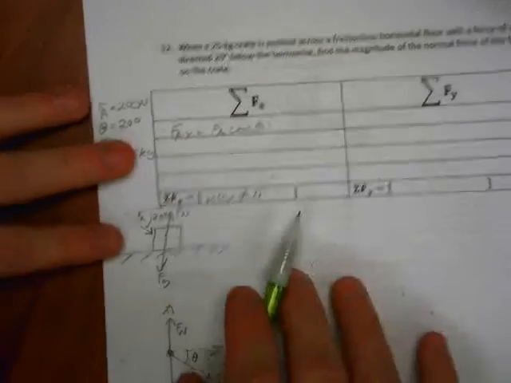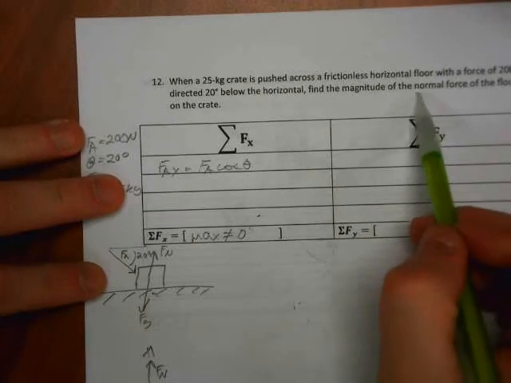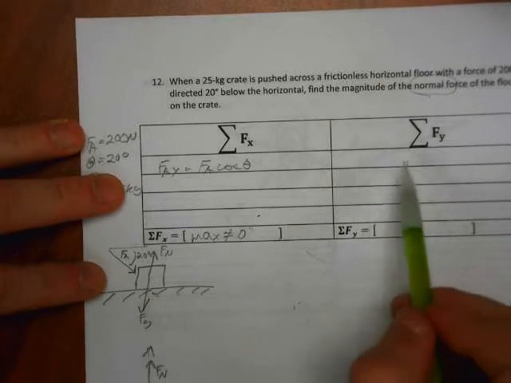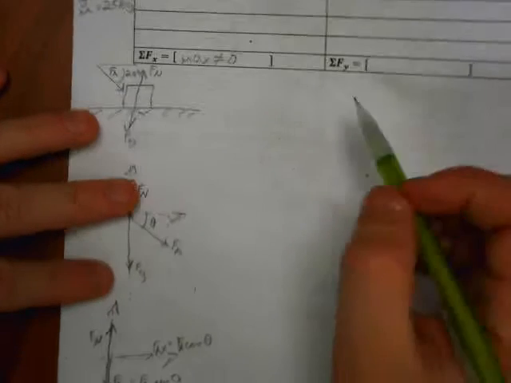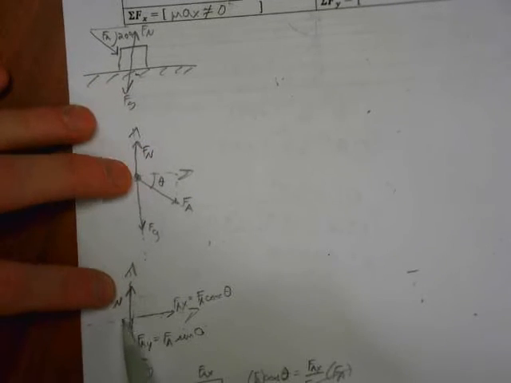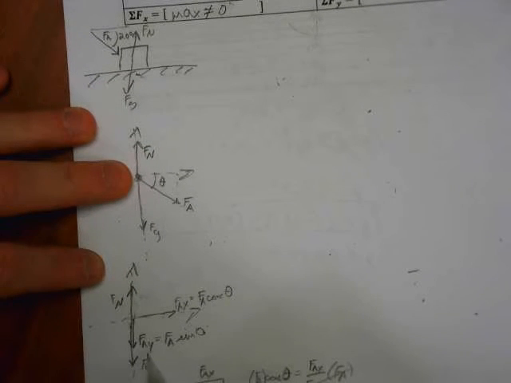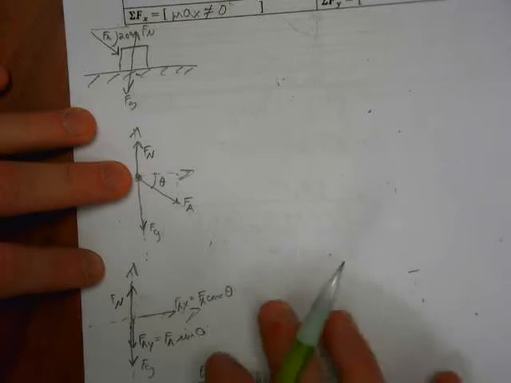But the fact of the matter is all we're worried about with this problem is the normal force. So we're going to spend most of our time in the y dimension. So going back here and summing up our forces, I have the normal force and I have these two forces working in the opposite direction, Fg and Fay.